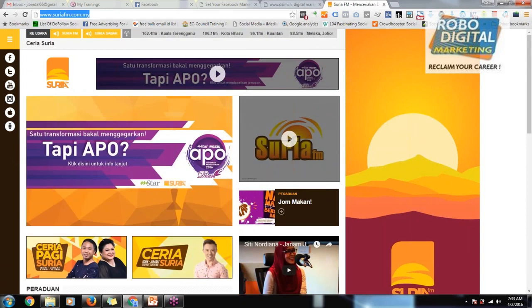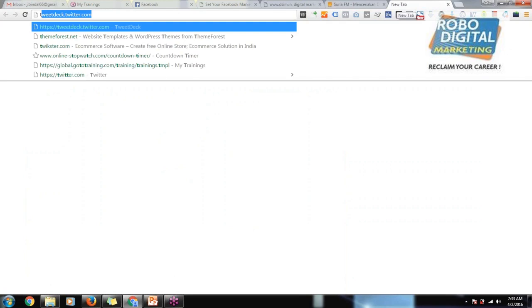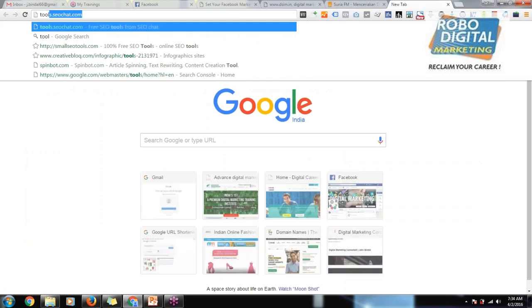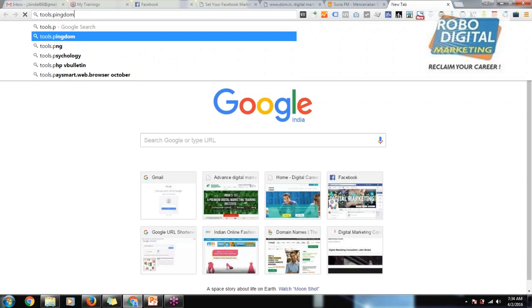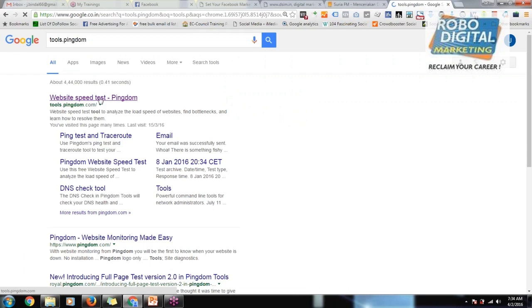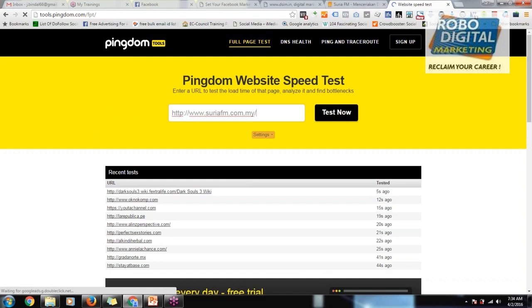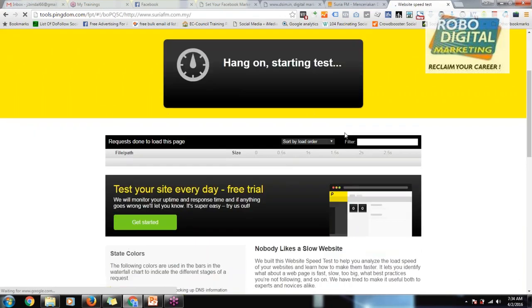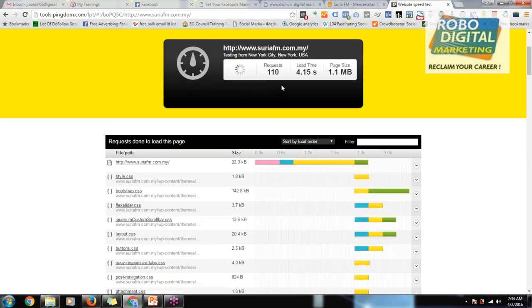To check the page loading time, you can copy the URL and the tool is tools.pingdom.com. You give the URL of your website, and it will show you the page loading time of your website.